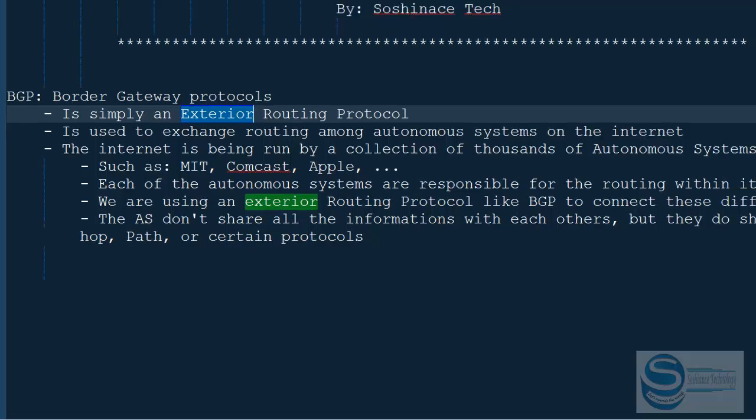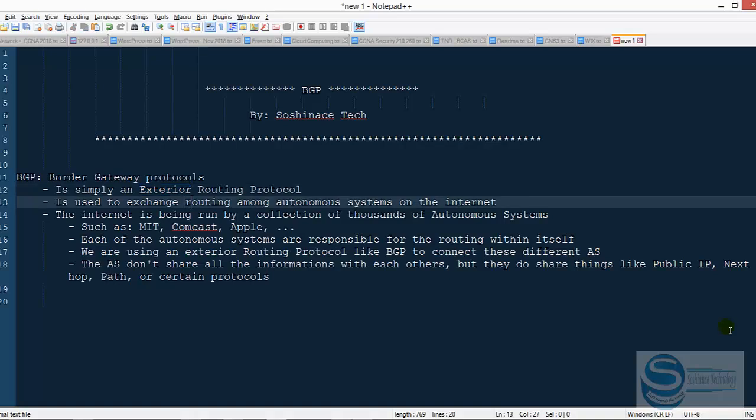But an exterior routing protocol like BGP is used to exchange routing among autonomous systems on the internet, on the WAN. The internet is run by a collection of thousands of autonomous systems, let's say Apple, Comcast, MIT, Google, and each autonomous system is responsible for the routing within itself.